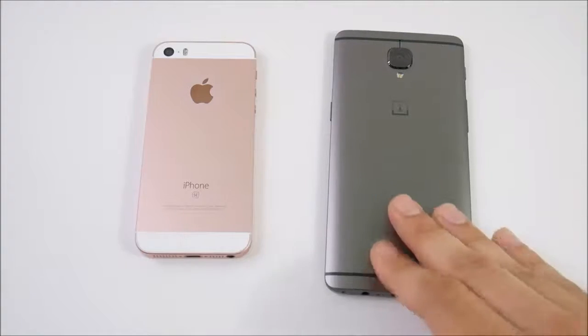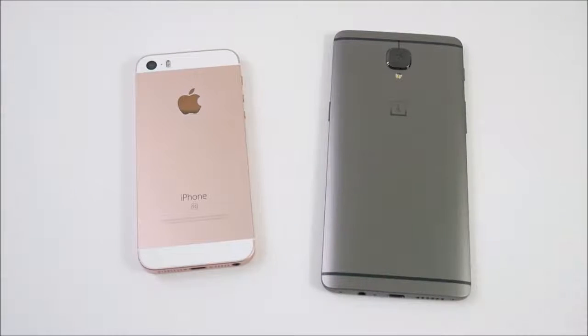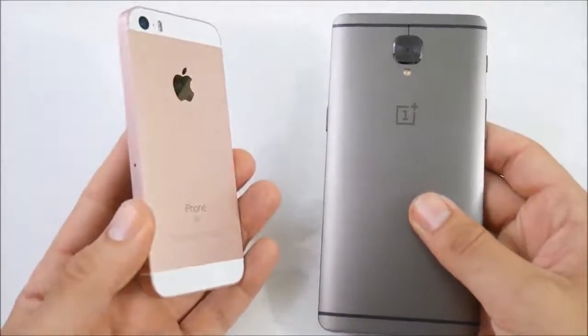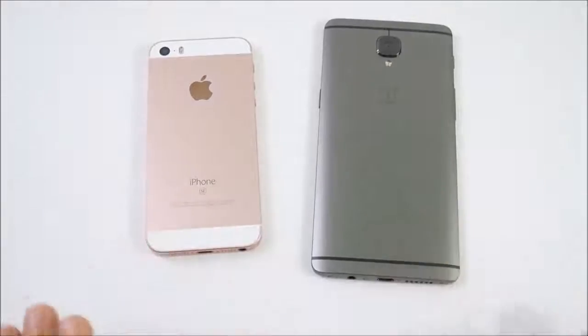Now it's titled that way as if you were asking me that question right there, and with the OnePlus 5, the copycat of the iPhone 7 Plus, on the horizon June 20th, this guy is coming down in price, and we're still waiting on an SE2. Some people might be asking this question, and they're around the same price point depending on which storage capacity you go for with the iPhone SE. So I got 10 experiences with both of these to share with you here.